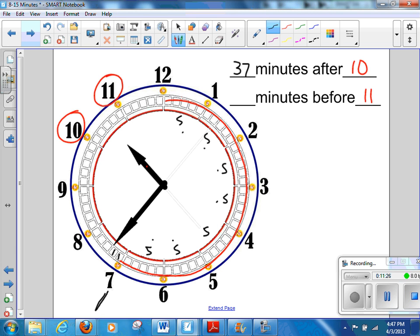How many minutes before 11? I'm going to count back from the top of the clock. Here I'm going to count 1, 2, 3, 4. These are groups of 5. There are 4 groups of 5 until I get right here, and then I got 1, 2, 3 more minutes. 1, 2, 3, 4 groups of 5. 4 times 5 is 20, and 3 more is 23. 37 minutes after 10, and 23 minutes before 11.